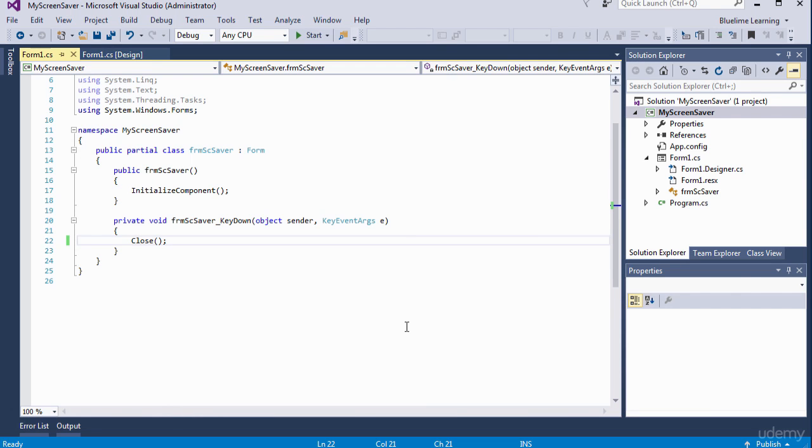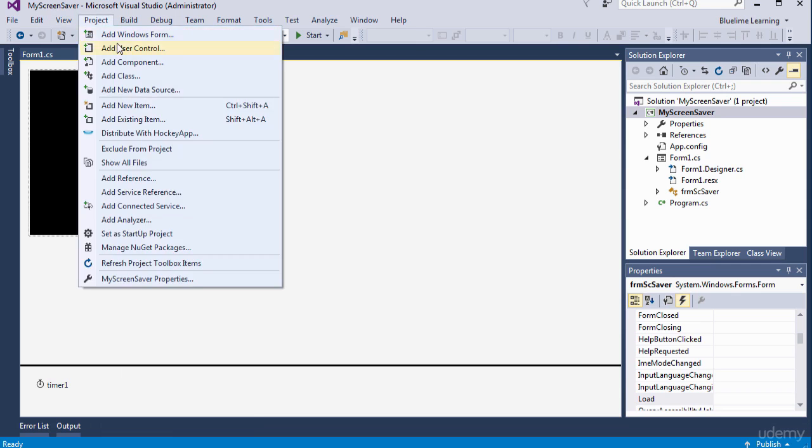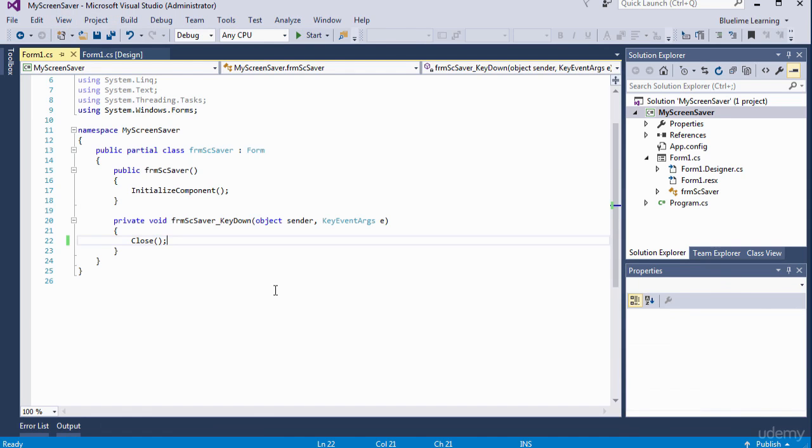The code you'll be writing for this project will help you later on with your skills, and you can apply that code to other stuff as well. So click on the form design, and there are two ways you can do this. What I'm trying to achieve is to see the code behind the form. Visual Studio generates kind of a skeletal code. So you can either double click, or you can go to View and select Code, or press F7. So I'm just going to select Code. You can also do F7 if you wish, and that will give you the code behind the form.